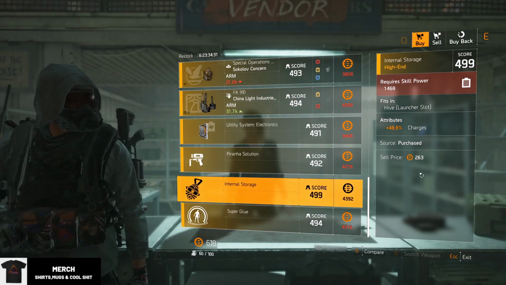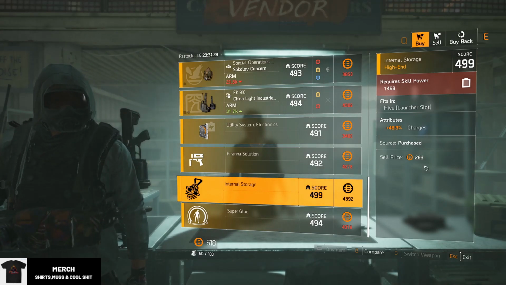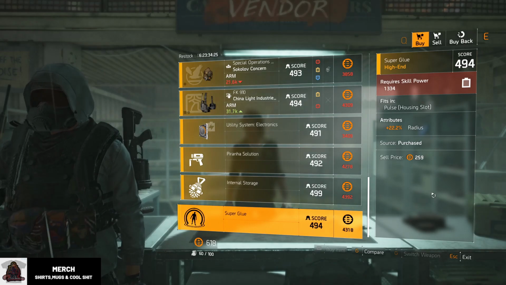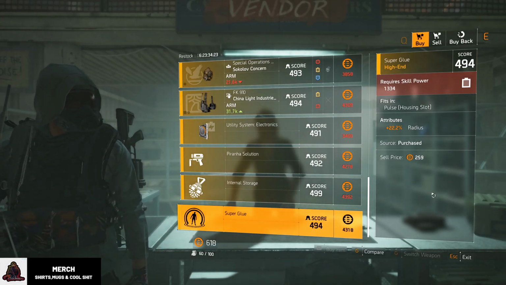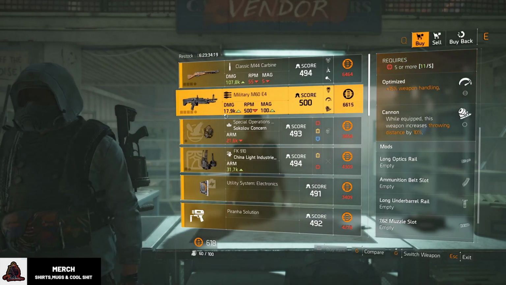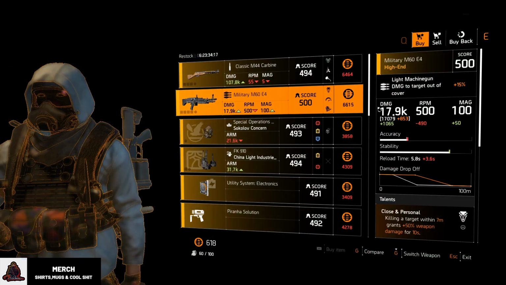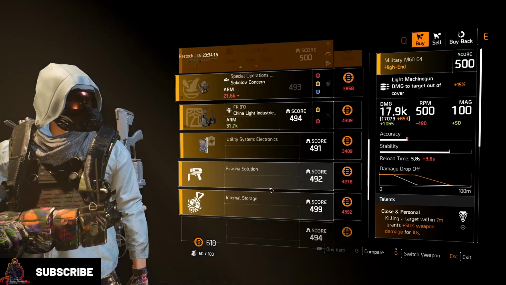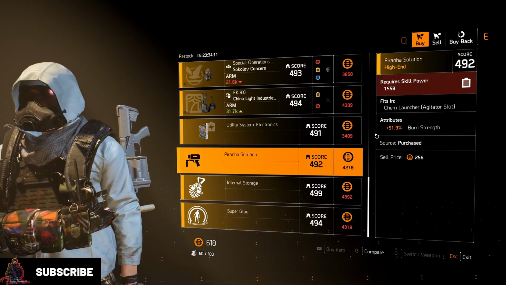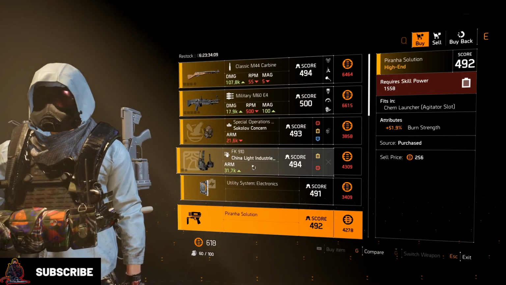The internal storage for the hive is going to be 48.9% charges, and the pulse is going to be a 22.2% radius boost. I would definitely grab this LMG. It almost has a perfect roll on this, as well as the charges and the burn strength. That's going to be my picks from here.